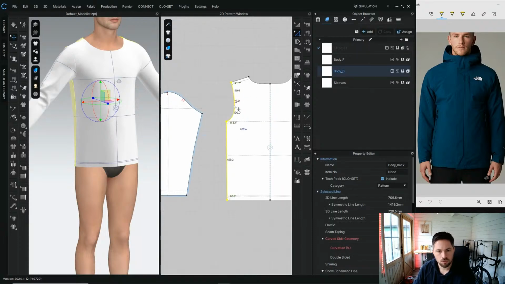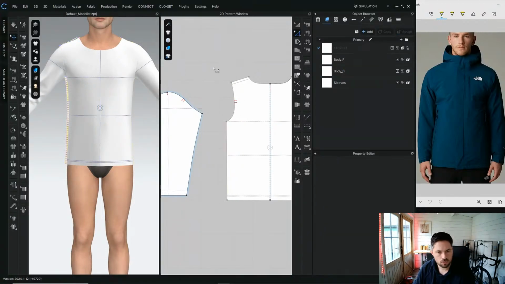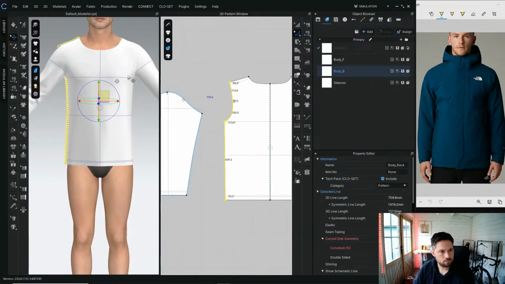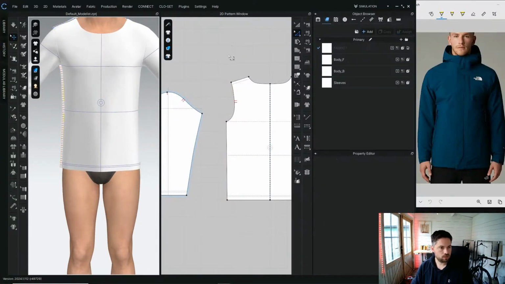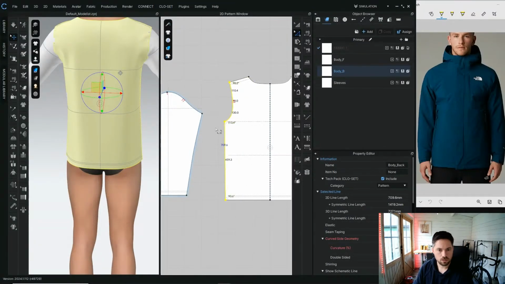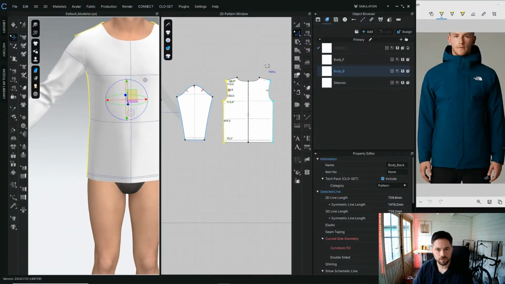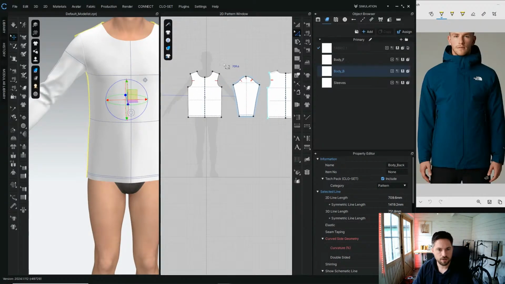So I want to keep the armhole exactly the same shape, but I want to take it a little bit out. So maybe 1, 2, let's try 2 centimeters. So you grab it like this, so that remains the same. Oh, hang on, sorry. All I did there was move it to the left, which isn't what I wanted. I wanted to move the pattern out to the left. Because this is symmetrical sewing, it does both sides, so you just have to do one side.